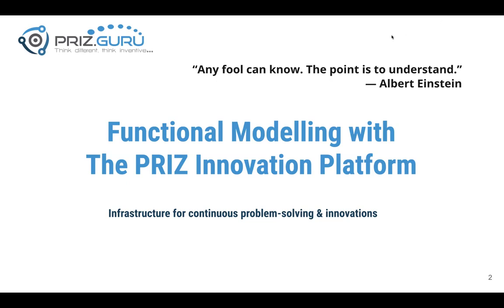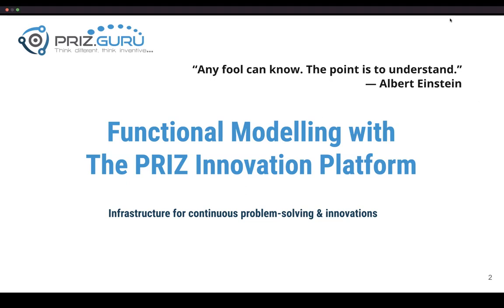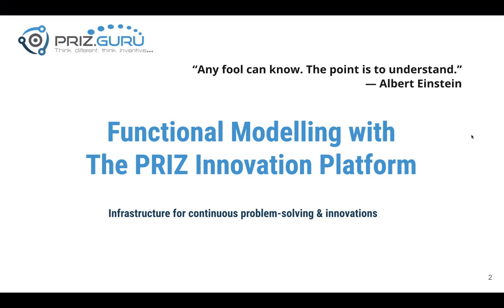Now, functional modeling, and like any other presentation, we start with a quote. In this case, the quote of Albert Einstein: "Any fool can know. The point is to understand." This is where functional modeling probably helps us a lot in understanding our own system, our own infrastructures, and take it further, even further than we can think about.